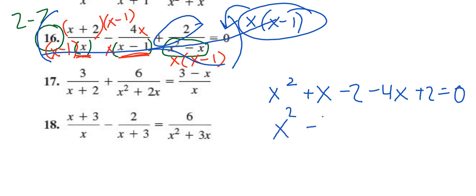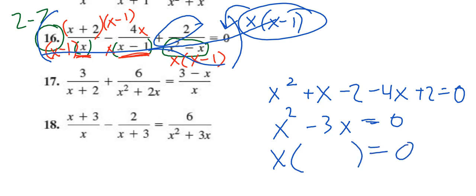x squared minus 3x. Is that it? Holy cow, this is easier than I thought. Wow. Can you factor that, or are you going to hit it with the quadratic formula? What are you going to do? Okay, the choices were factor it or hit it with the quadratic formula. Factor it would be a good idea.